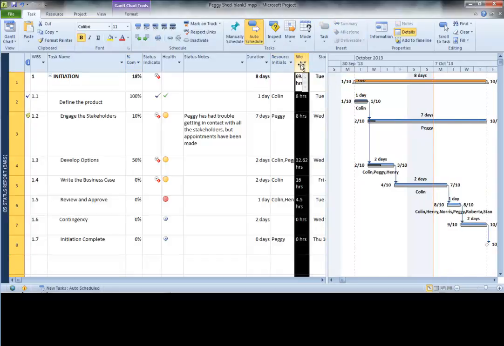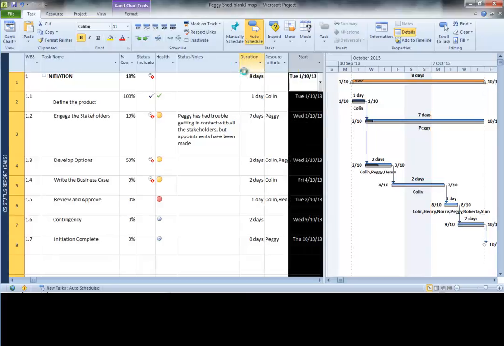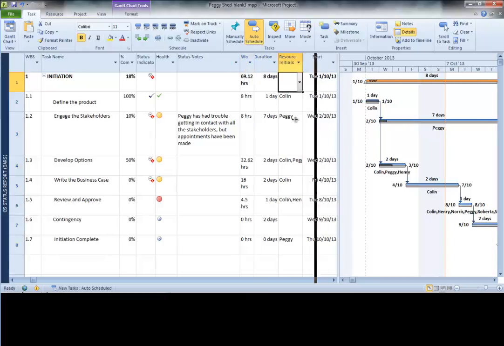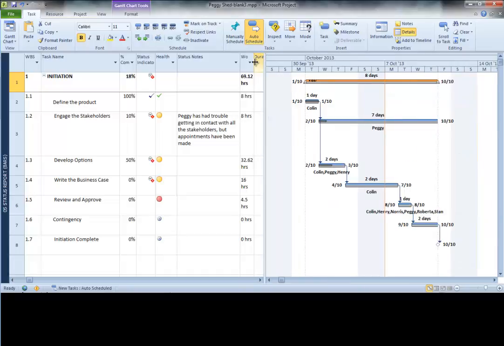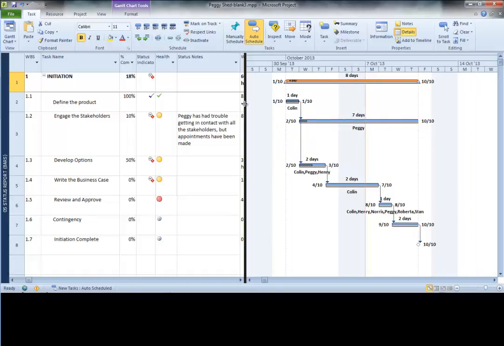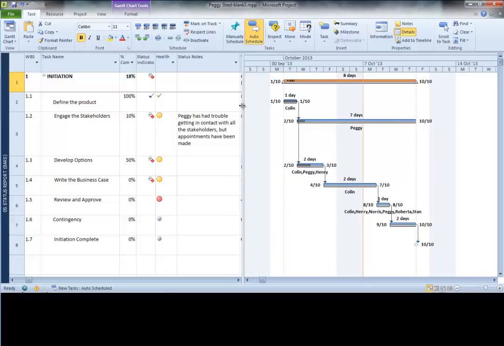Well, we just click on the work column, move it across, and then when we slide back again, we can see the work effort required, and we might just adjust that a little bit, and that will display in there too. Okay, in this case we're not going to do that. We're actually going to take it right up to the status because we're not interested in the work effort at this point.